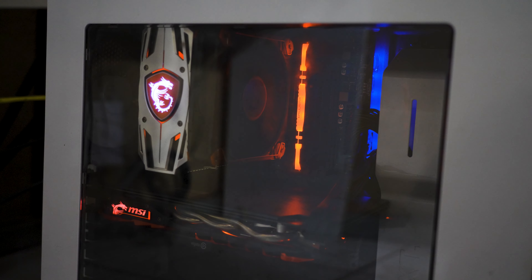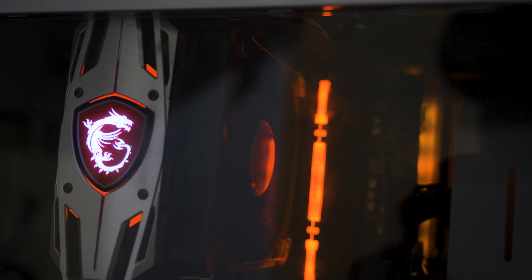Next up is my streaming PC — my little baby. I'm rocking a Ryzen 5 3600X, 240 gigs of SSD, and a GTX 1070 graphics card. A streaming PC helps out a lot; it doesn't take much performance away from the gaming PC, so if you have the financial backing I definitely think you should get one.